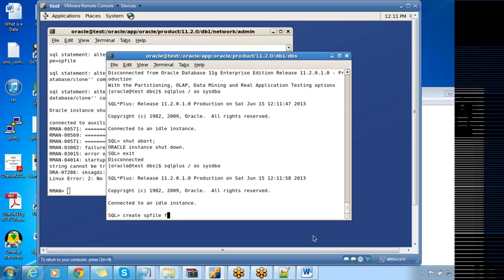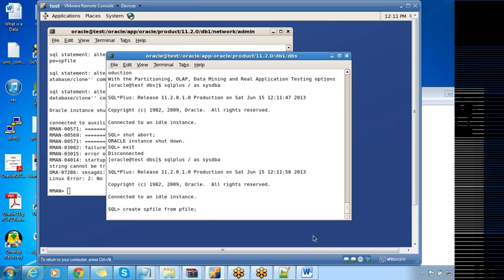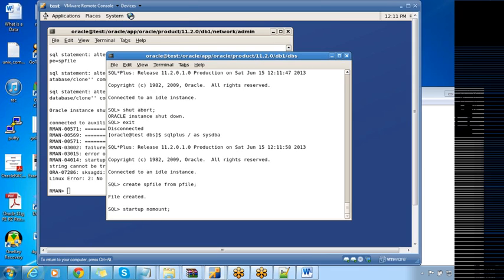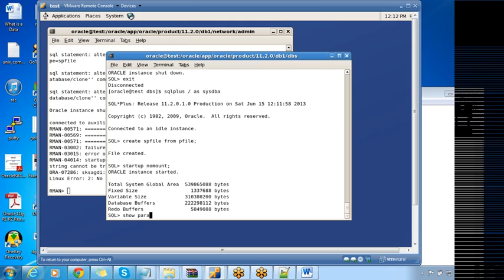Create sp file from p file. Startup no mount. Show parameter.